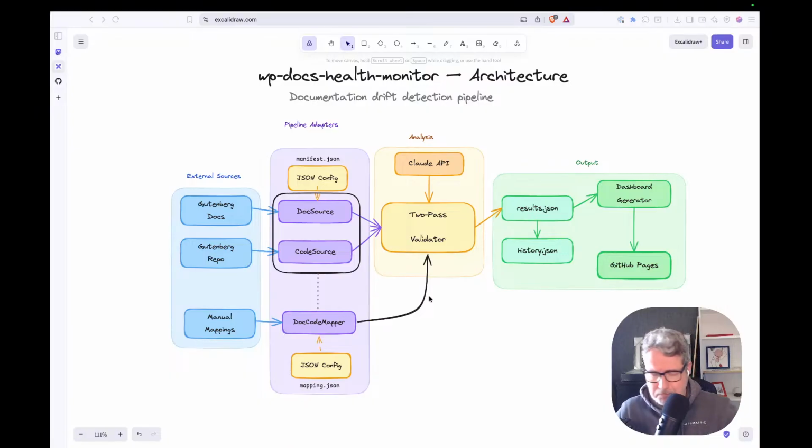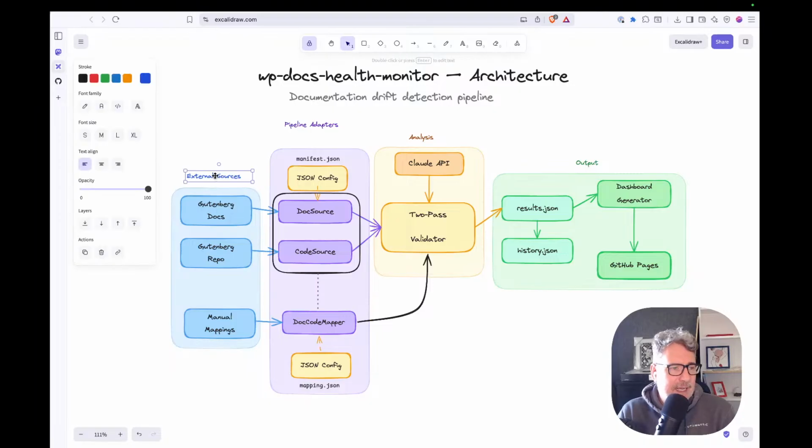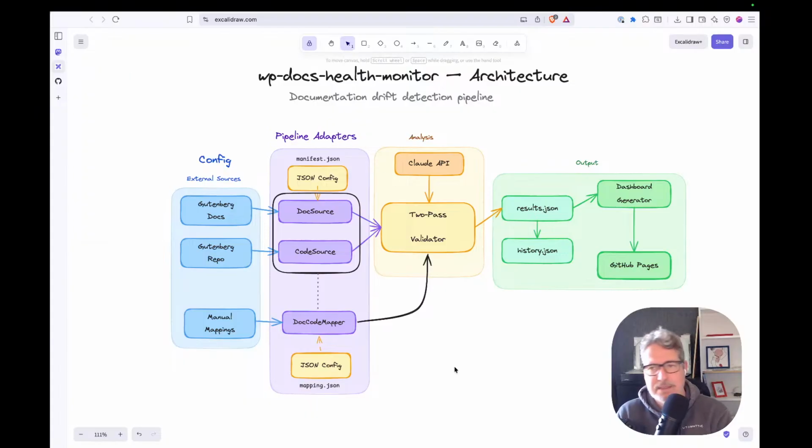That's the idea. So there are several pieces in this project. The first one is the config part, where we define the specific site and the specific elements involved in the process.